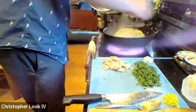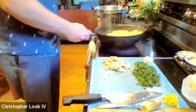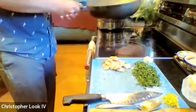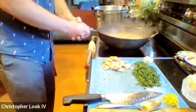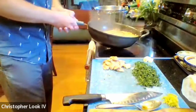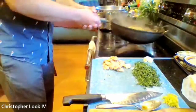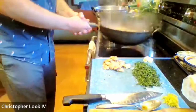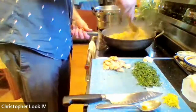I'm going to go ahead and just turn this off because I do have a lot of residuals in here. I don't think I'm going to need any more. We're going to go ahead and just stir that. We're going to do a little shaky shake. Yeah, there we go. And again, this is something you can learn. Just practice it. What you want to do is push away from yourself, and you're not trying to push it out of the pan, but it's going to feel like that. But before it gets out of the pan, you're just going to pull back towards yourself and catch it. And this is a really good way to stir and mix things. Beautiful.